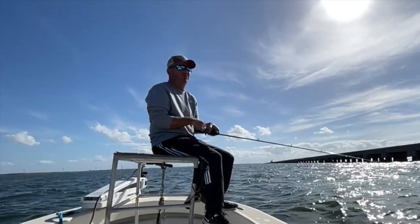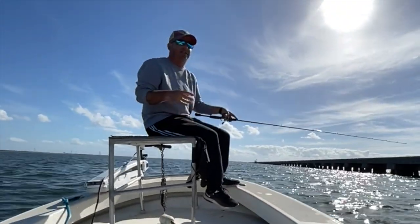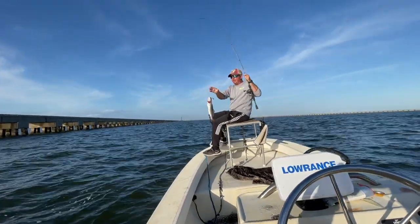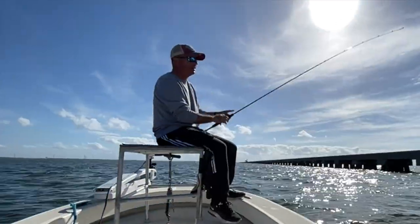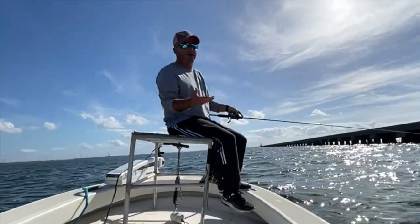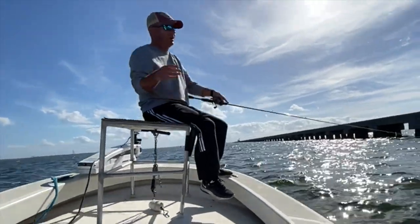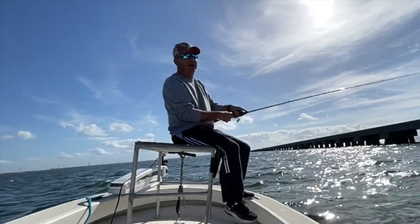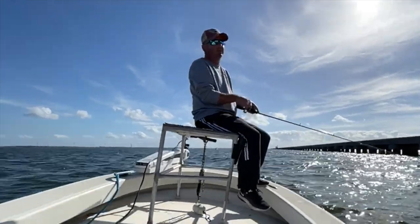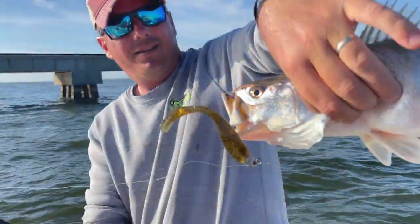Back then when I was growing up, you couldn't even find avocado lures on the shelves because they were so hot and everybody was sold out — that's what everybody used out here. What a lot of the old-timers say is one of speckled trout's favorite foods is what they call an oyster worm. If you were going to pick a color shade that favors what an oyster worm looks like, it would be that avocado-colored shade. Obviously we're not mimicking an oyster worm because we're fishing with a paddle-tailed minnow, but that's what a lot of old-timers talk about — how much trout love oyster worms. And that's what they used to tell me: they really like that color because the trout are eating oyster worms out here. Nevertheless, whether all those theories are true or not, trout do love the avocado color.